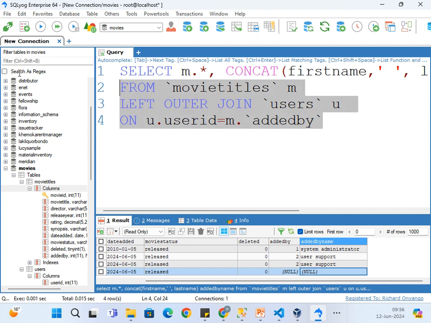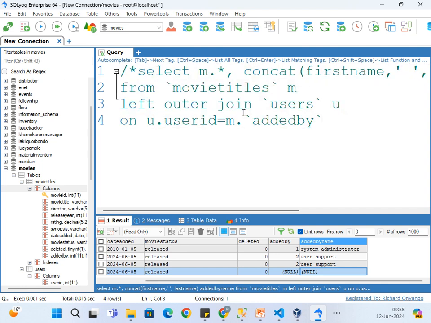So to use a subquery, I'll just comment on this. This screen is small enough. I'm hoping all the code is visible. So it's the same. I'll use the same part of the structure, which is actually not the same. So I can say select all the fields. I don't even need to say movies dot all, since I'm going to be fetching data from one table, it's going to look like this. Select all fields from movie titles, right?